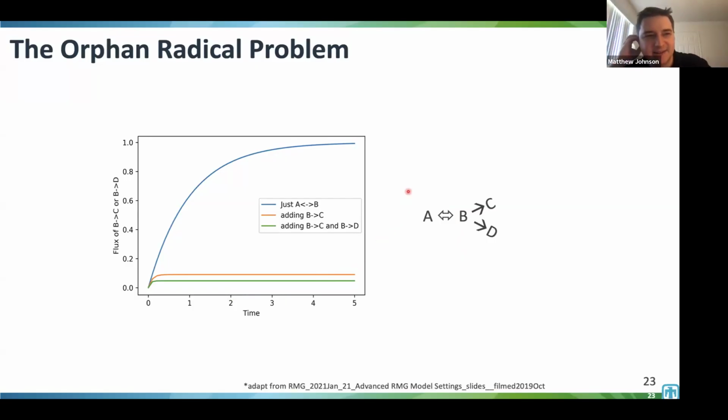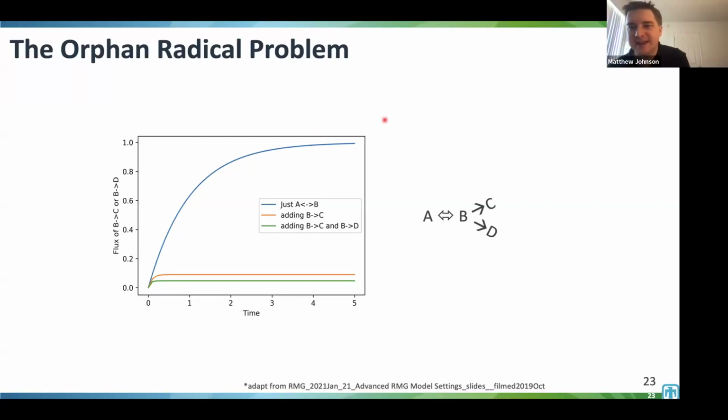In a certain sense, this gets at a fundamental challenge with the RMG expansion process, that it's very dependent on flux buildup. What's really happening here is you're going to have a lot of buildup, which builds up to a really high flux, when in reality the concentration of B is never going to be as high as it is here, because it's going to go on to C and D in the real system. But this also suggests that which one of these we add first changes whether we're going to add the other one or not, at least in terms of the flux criterion that we've talked about the most so far.